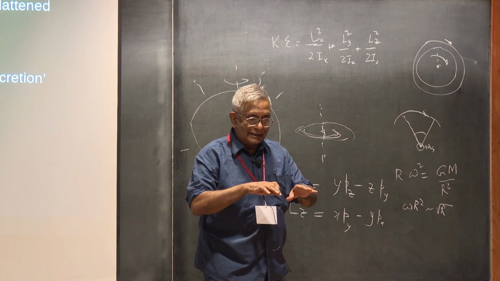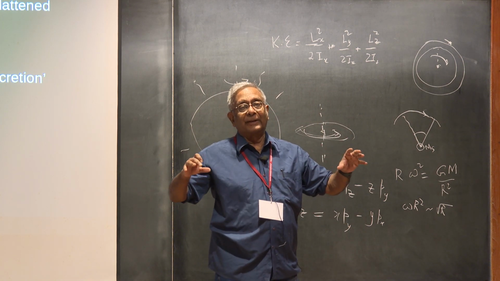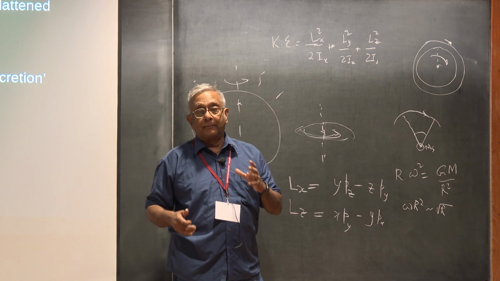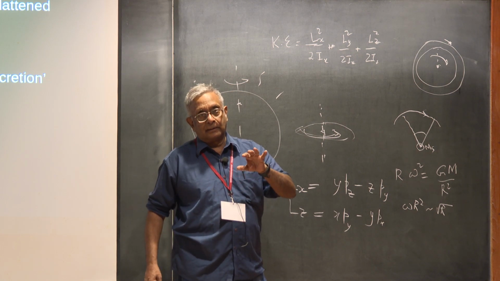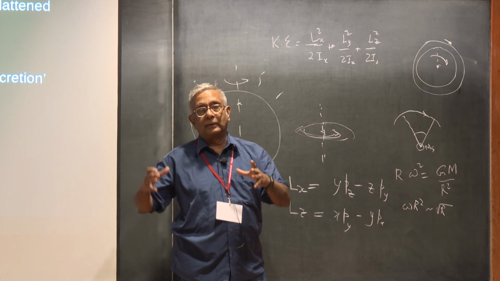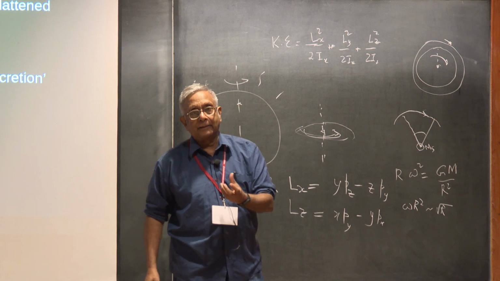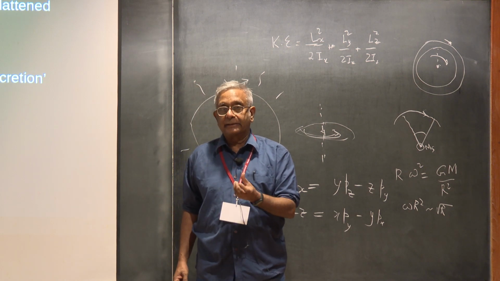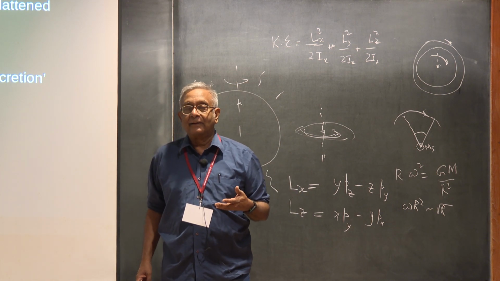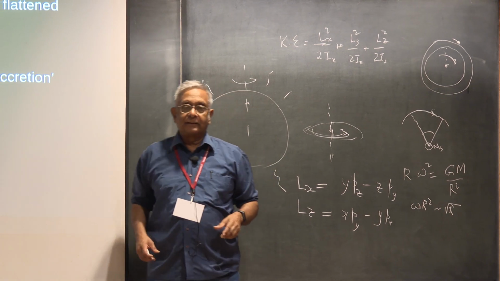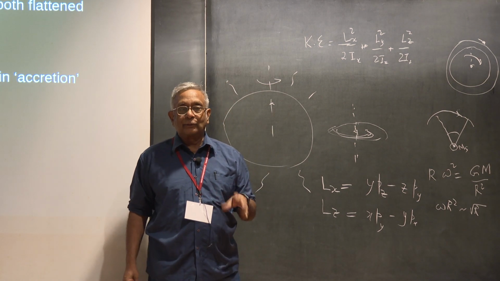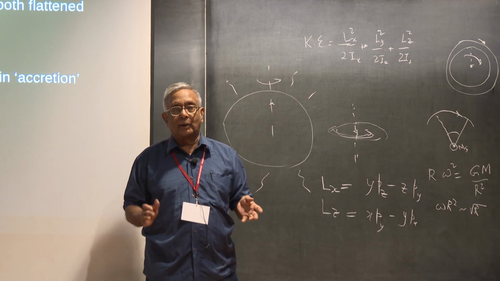So, on the one hand, remember this is called a Keplerian disk. Every parcel of gas is rotating with its own private angular velocity, but the net result is that the outer parts get pushed outwards, the inner parts go inwards, the inner parts lose angular momentum. So enough of them can pile up and create a central object with low angular momentum, right? So, when people worked on star formation, they had two kinds of problems. One is how to get rid of the angular momentum. The other is how to get rid of the magnetic field, right? It turns out that nowadays it's popular to solve both the problems.